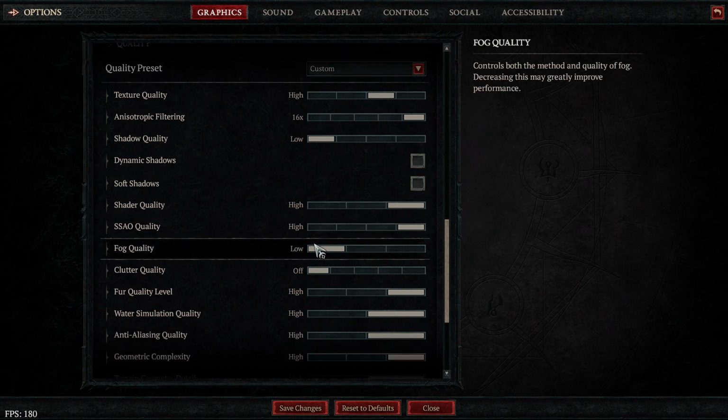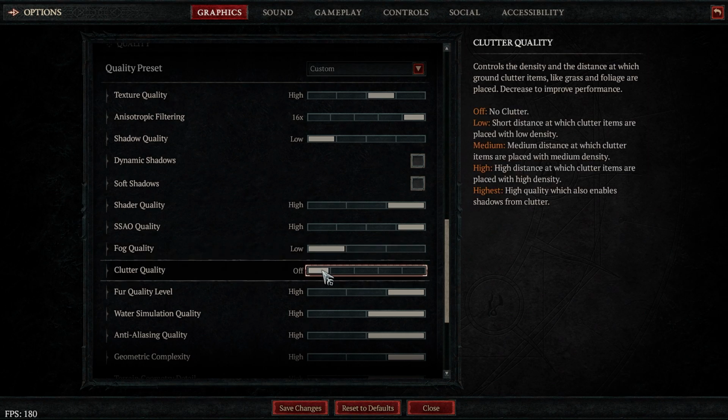Fog quality, this is really irrelevant to me. Who cares about fog? I just go through it or I fight in it, so low. Clutter quality, this is really the grass, the foliage that are placed on the ground. I don't care about that, so I just turn it off.